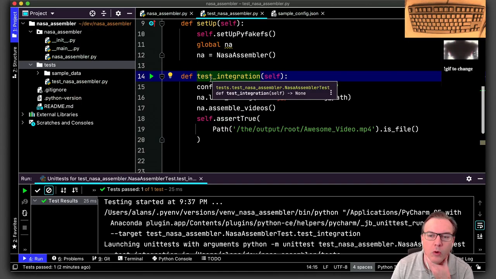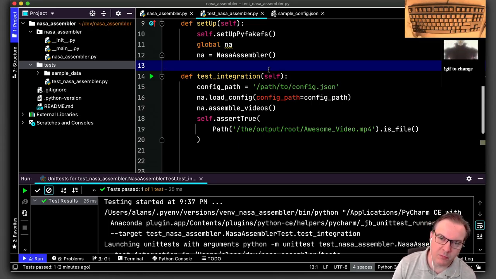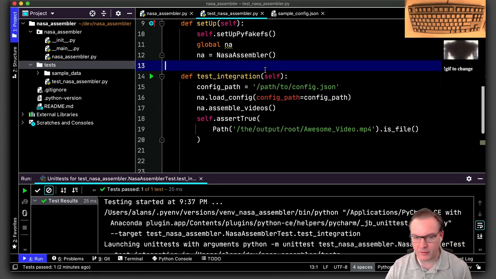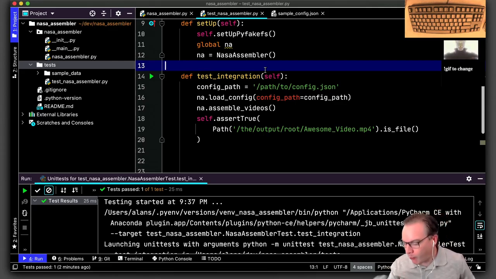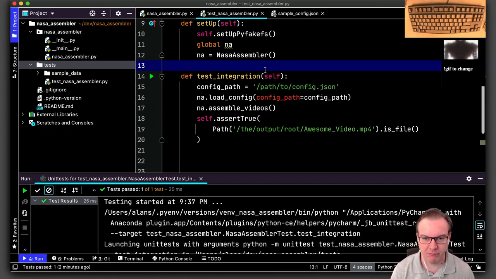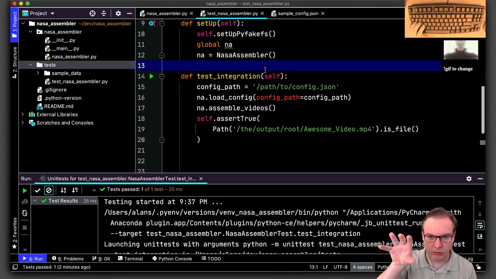Okay, so I'm trying to figure out what the best way to test this stuff is. Some of this is testing the file system and testing glob, and there's some advice like don't test the file system, don't test glob. But I don't know, it feels like that needs to be tested. Sometimes that's the easiest thing to test because I can get my head around it. So the process is going to be, load the config file.